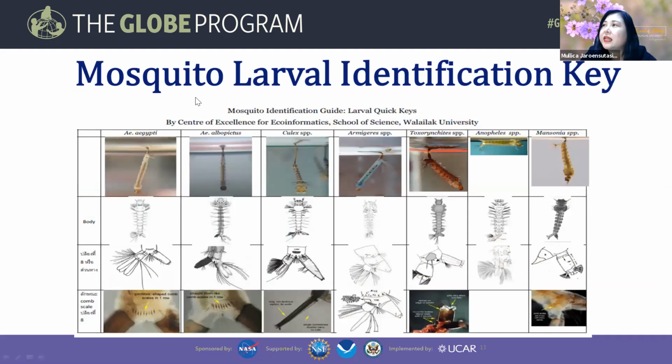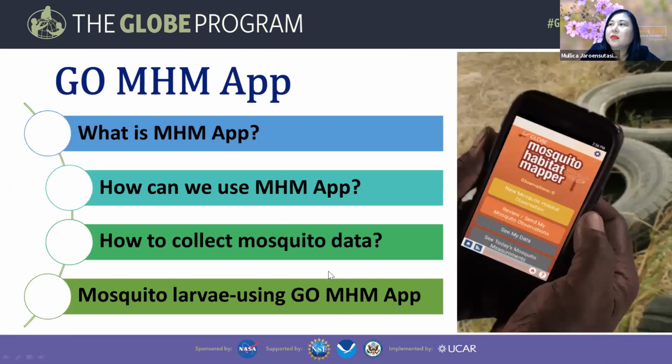So I providing them with mosquito larval identification key that match with the mosquito that present in Thailand. Okay, so I group and I pointed out what the teacher should pay attention to, like pitchfork, and then on the comb scale, okay, and then this is really long siphon for Culex, okay, blah blah blah. So you could do that with your teacher.